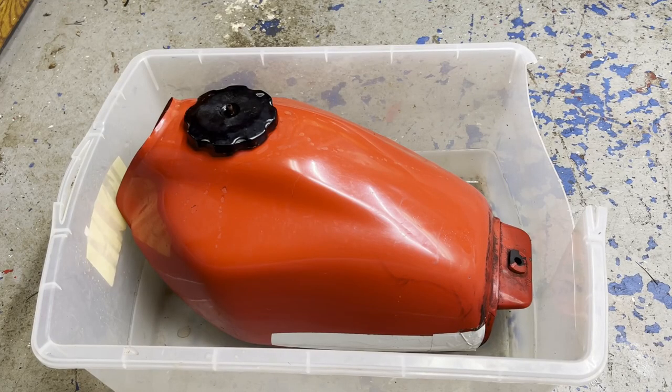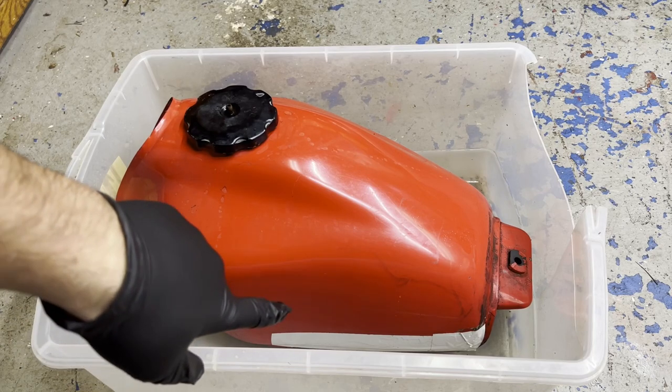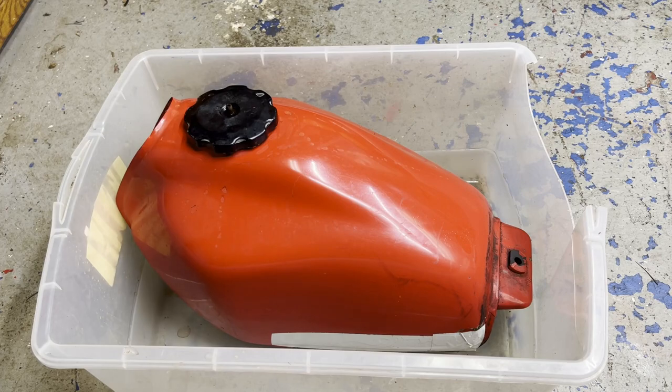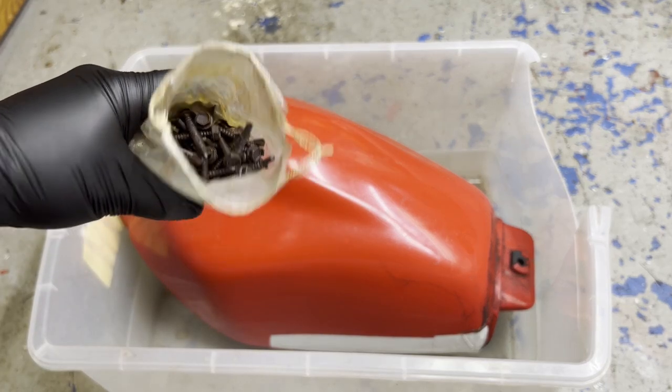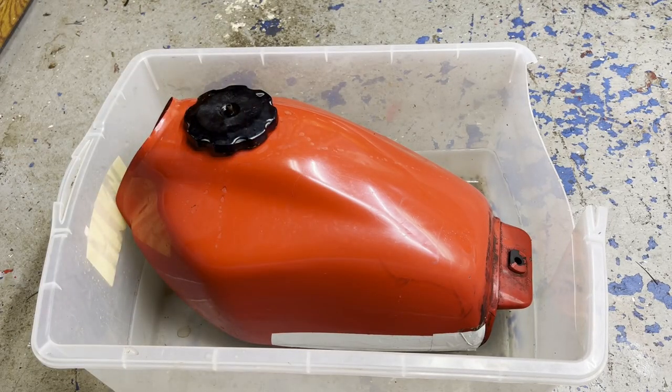All right, so I've had the vinegar soaking in the tank for the last 48 hours or so. I have my tape on the side to cover the rust holes that are on the bottom left side. I'm going to add some wood screws in there, shake it around, get all the loose stuff out of there, and then drain out the vinegar again and rinse with water.